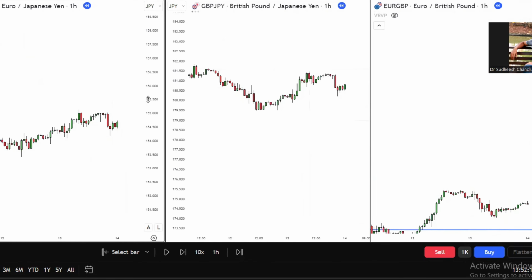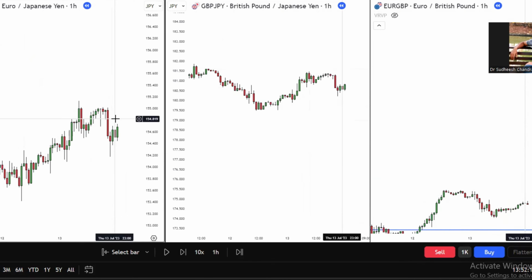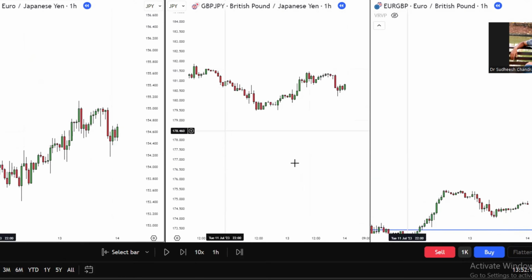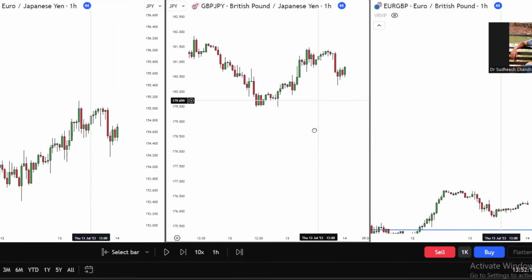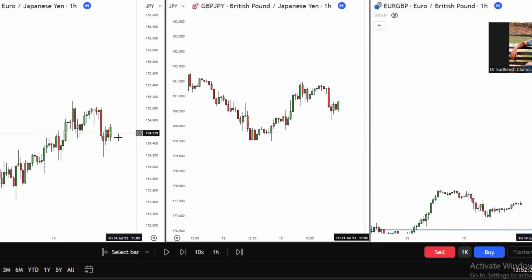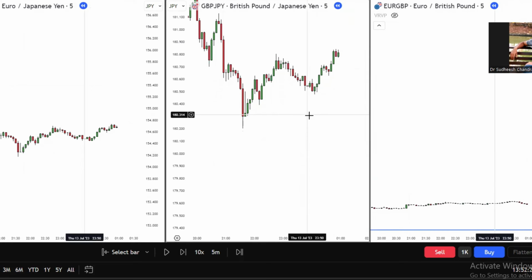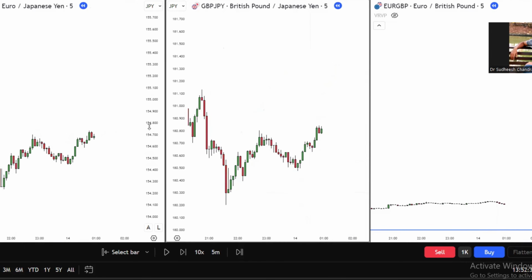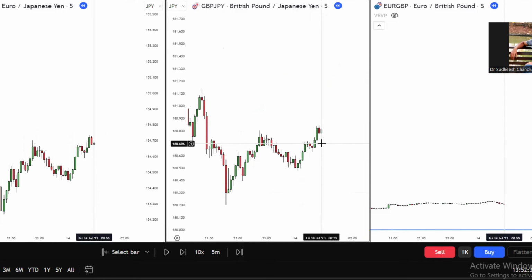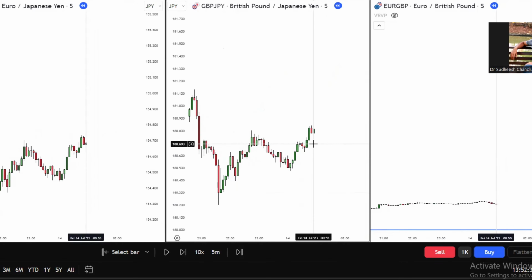So we will go to the 1 hour time frame. What time is this? This one is 12. So we wait for the 1 o'clock candle to open. Let's go to the 5 minute time frame and wait for our 1 o'clock candle to open. What time is this? 12:55. So let's see when the 1 a.m. candle will open. Our 1 a.m. candle opened over here. Let's see if we get a nice CISD.